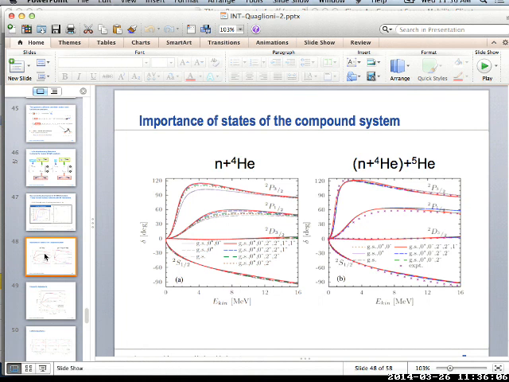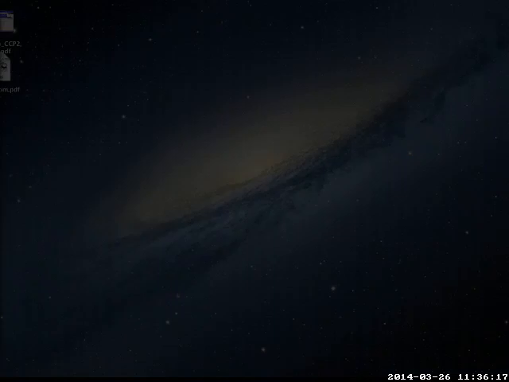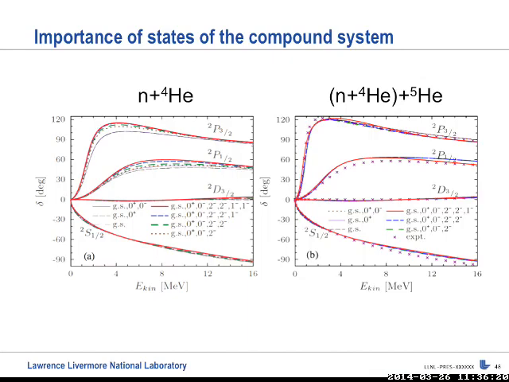And there are from the 0 plus up to the second, well, the 1 minus with t equal to 1. And this is the kind of convergence that one obtains. It's extremely slow. Now here instead is the calculation in which we put directly also the excited state of the helium 5 while keeping all these excited states of the alpha particle to check that they do not matter anymore. And as you can see, everything collapses. And this is the kind of agreement or disagreement, depending on how you look at it, with the R-matrix phase shift. Okay. This is with trinucleon forces, everything.